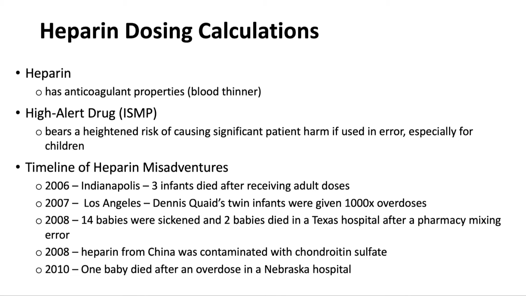And the reason for that, and I won't belabor all of these timelines, but if you look over here from 2006 to 2010, there were several very high profile examples of patients being harmed or killed by the misuse of heparin. Now, I remember the big thing was 2007 with Dennis Quaid, a famous movie actor. His two infant girls were killed due to overdoses with heparin. So that brought a lot of media attention to it, but it was not the only one. I mean, that was one case out of many. So there's been a long history of patients being injured due to accidental misdosing of heparin.